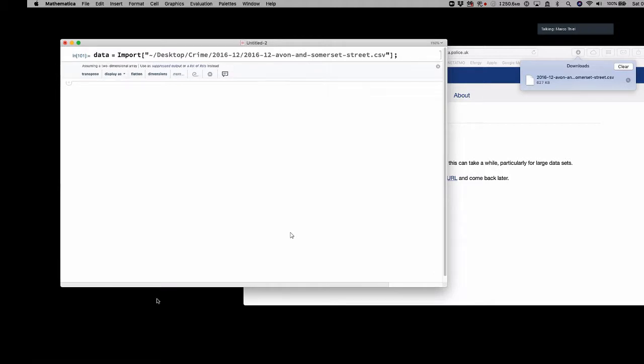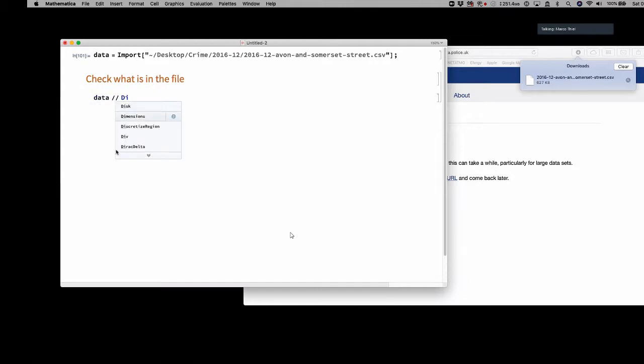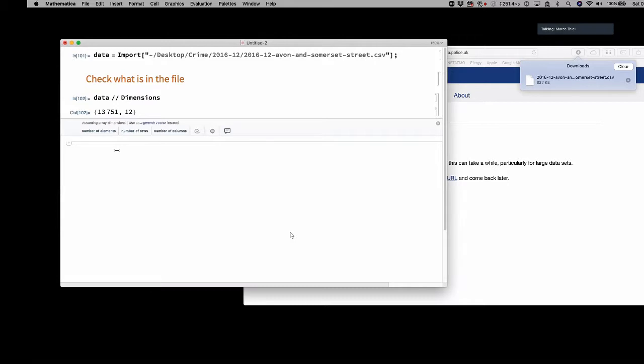So if you want to clean this up and want to see what's first in the file, the first thing is to check what is in the file. So one of the first bits we would probably want to do is look at this data and look at the dimensions. And this is now 1 month in one of these areas, and we have 13,700 and something crimes.